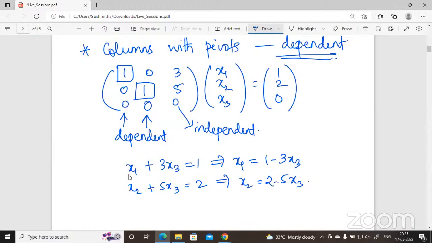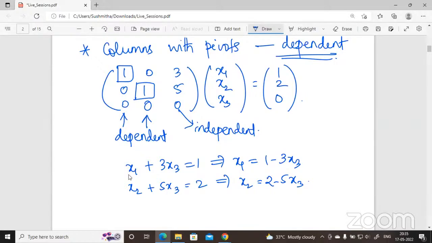Ma'am, what is meant by a unique solution? When you have a unique solution, there is a pivot in each row, that's all. It presents one value for x1, x2, x3, for example x1, x2, x3 is equal to 0. This is a unique solution to this system. Means if it is a solution, there is only one solution. Like the intersection of three lines, you have only one solution.